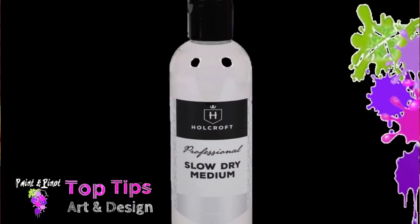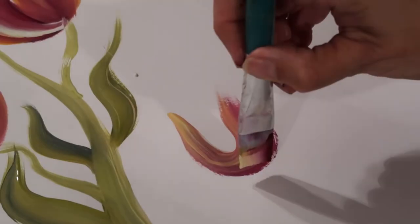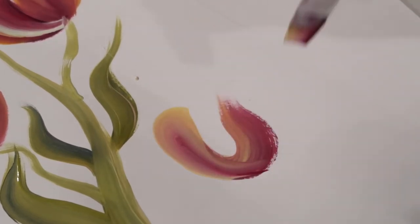The final medium I want to introduce you to is the slow dry medium. This is essential if you're doing things like the one stroke technique. It basically stops acrylic paint from drying so quickly — another complaint if you're used to using oil paint, since acrylic will dry out pretty quickly because they are water-based paints. Using something like this really does slow that process down. It makes dragging acrylic paint an awful lot easier so you can distribute it across the canvas much more quickly. So if you find you're trying to blend or do techniques with lines and you get that crusty edge where your paint dries, this is the medium you want to be using because it really is going to elongate the use of your paint.